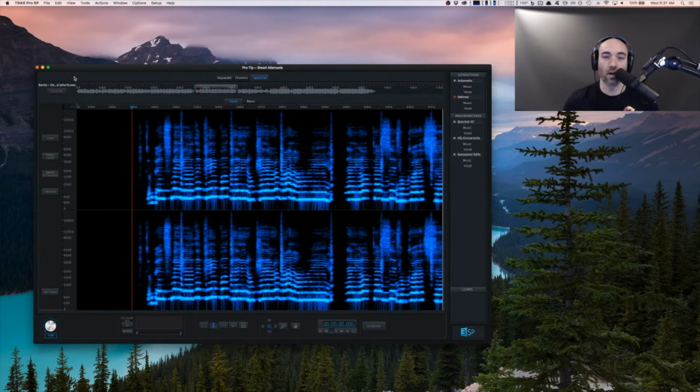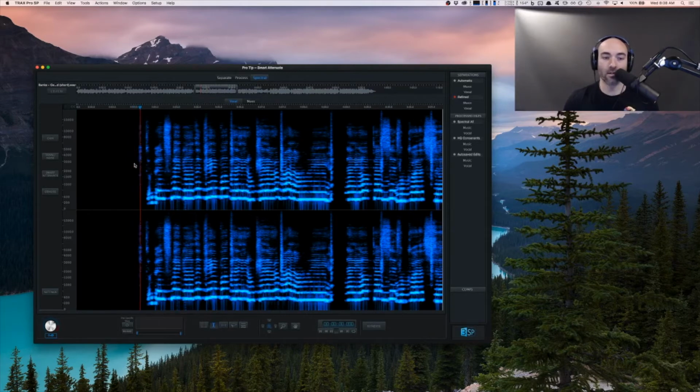Pretty solid. Took out all that low end and all that bassy content. The one thing that's really holding us back now is the snare. So let's look at one way that we could get rid of that snare. The obvious way would be to use the time selection tool. Command X, cut it out. Now we just removed the snare transient, body and tail.